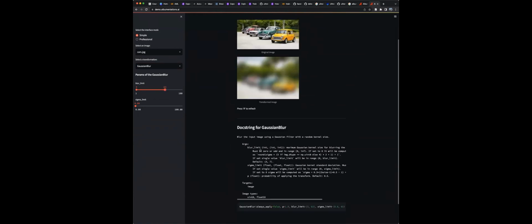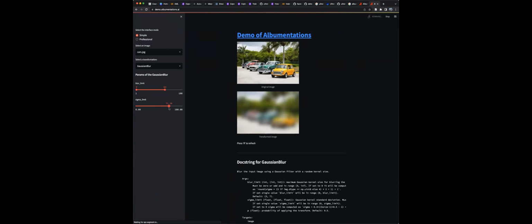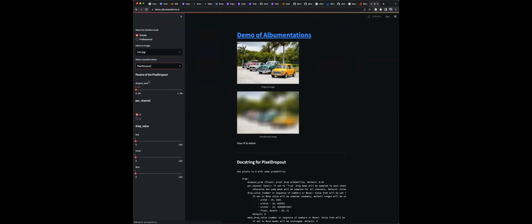So let's, for example, play with Gaussian blur, right? You see, it blurs the image even more. And this allows you to play with the hyperparameters so you know what you're feeding into your model. Medium blur, no. Let's see, pixel dropout. Let's go.